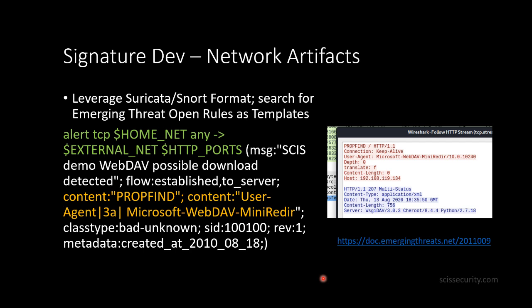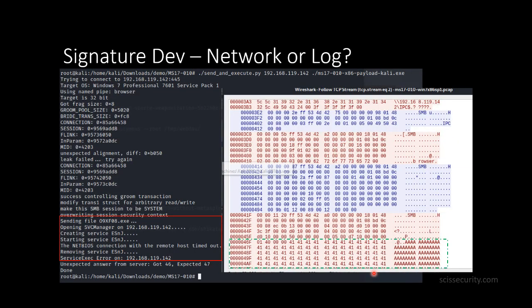If you want to learn more about Snort signature and Suricata signature creation, there's plenty of cheat sheets out there, and I would recommend doing a Google search on Emerging Threats for what you're looking for first, and try to utilize that as a template. Again, easy button, practical adversary simulation. If someone else has thought about it for you, modify, make it your own. We're also going to look at signature development and network or log format. So if we're creating MS17-010 here, which is EternalBlue or EternalWhatever you want, DoublePulsar, some of the artifacts might include forensic host ones. So creating a service is not really a good sign either.